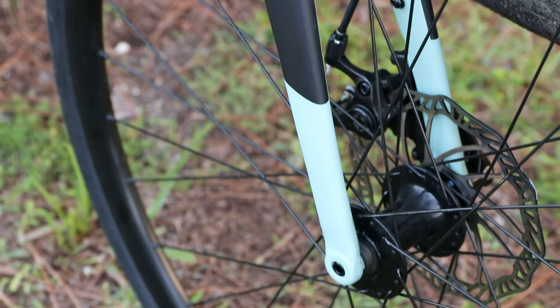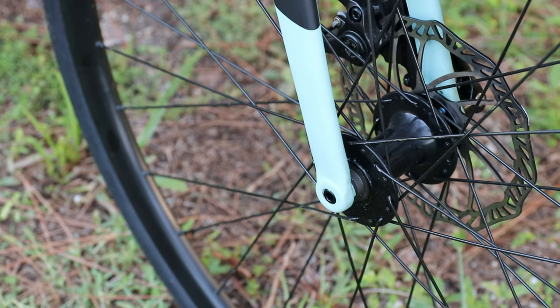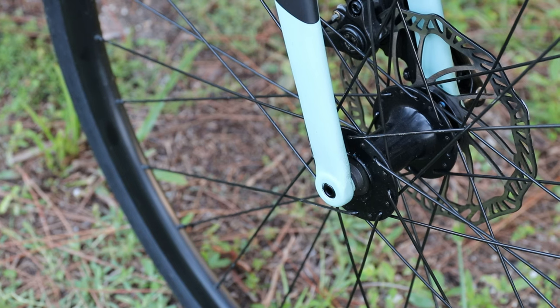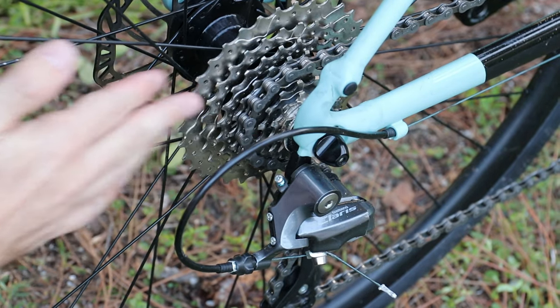And they come to a through axle type of skewer setup. I'm not too familiar with this particular axle fork setup, so I don't really have much of an opinion on it yet. Like I mentioned before, this is a Claris and this is an 8-speed cassette.